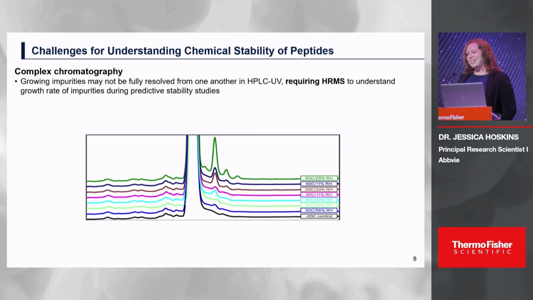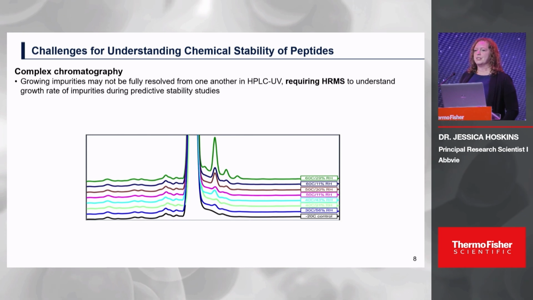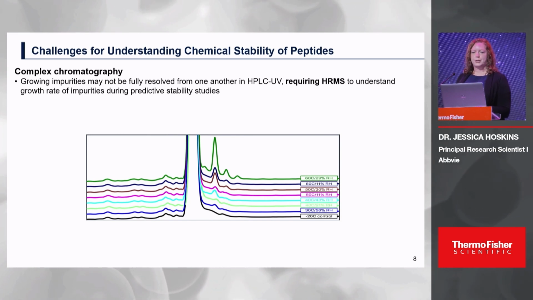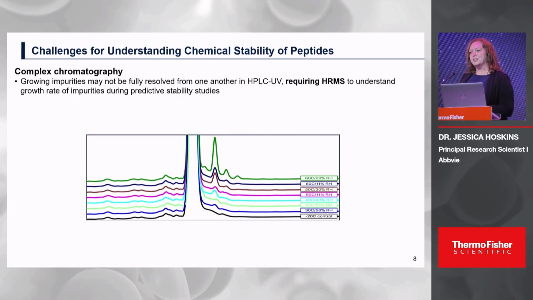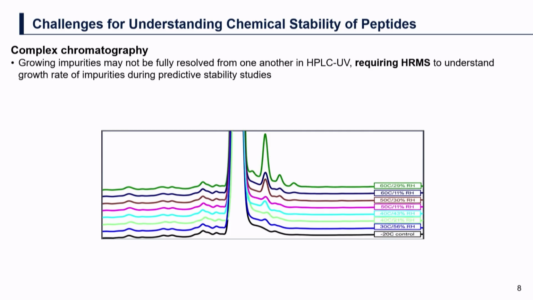One of the biggest challenges is that the chromatography for therapeutic peptides is quite complex. When you're thinking about a large peptide, any chemical change that it undergoes is small relative to the molecular weight, which makes it harder to separate on an HPLC method. Often this means it requires high-res mass spec to understand what degradation is happening in your product. For example, you can see I have the overlay of the chromatograms here. We have what looks like 4 main impurities that are growing in over the course of this study. But when we put it on the high-res mass spec, we actually find that we have additional co-eluting impurities that aren't showing up in the UV signal.